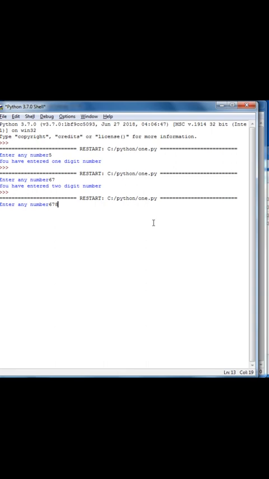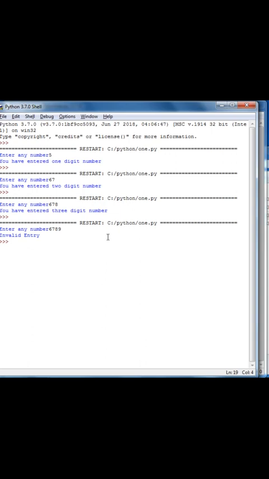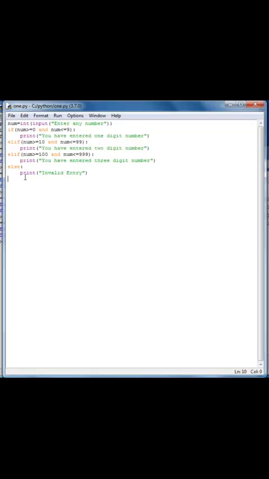I enter 678, and I got the message it is a 3-digit number. Again I run the program and then I enter some 4-digit number and I get the message it is an invalid entry. So this is how you run a program using if else if. How to use if else if I have shown here.